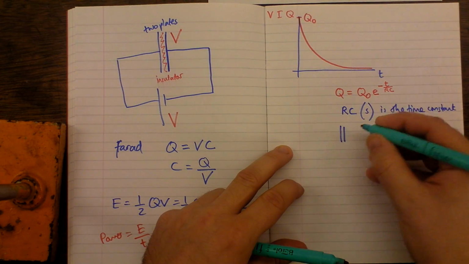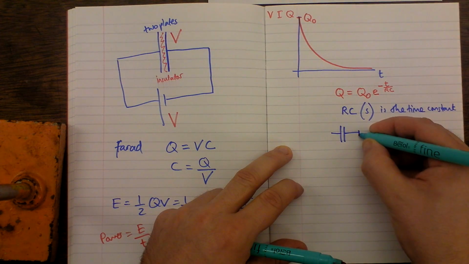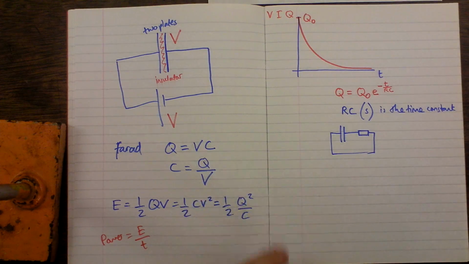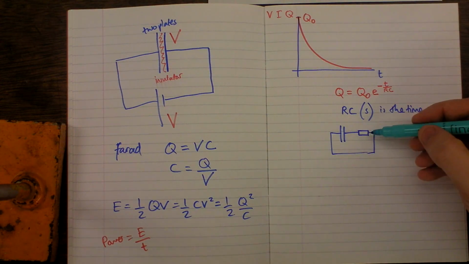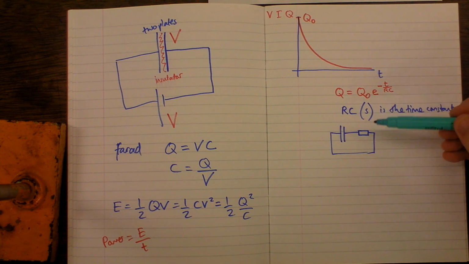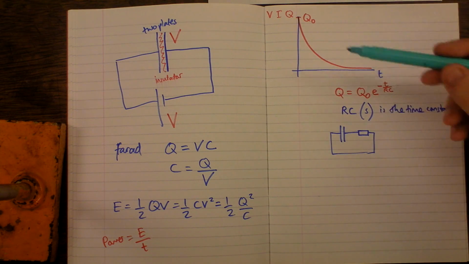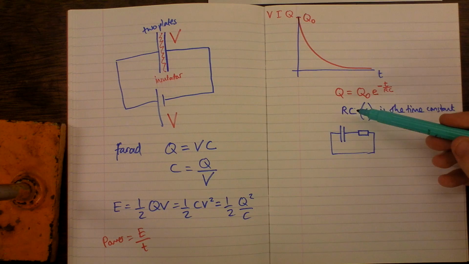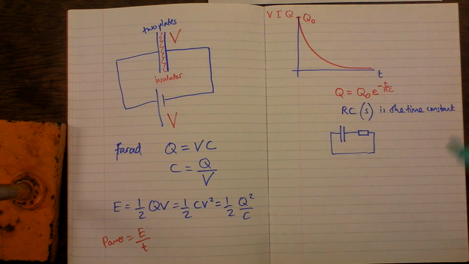Now, we haven't mentioned where the R comes from yet, but in reality, if I'm going to discharge a capacitor, I will discharge it through a resistor. And that resistor will control how fast the current can flow. So it will control the speed of this decay. The bigger the resistor, the slower this will happen. Similarly, the capacitance, the amount of charge we've got stored in the first place, will also have a significant effect. So RC is the time constant of the circuit.